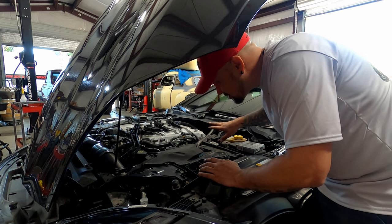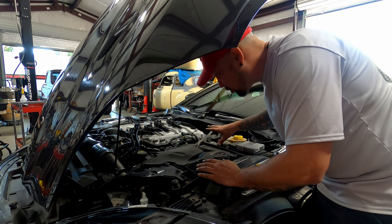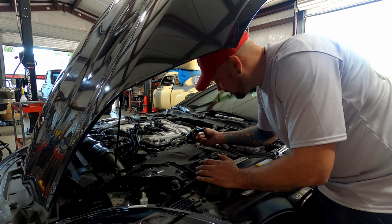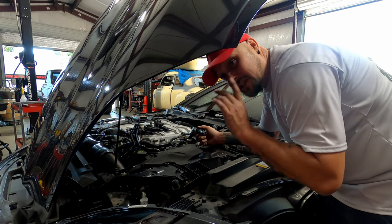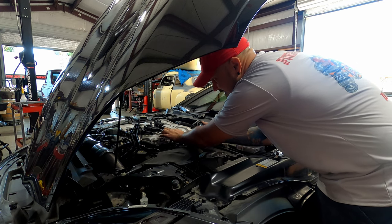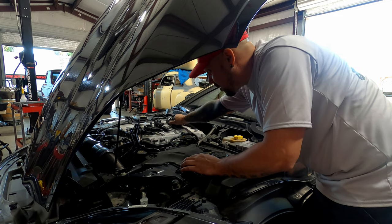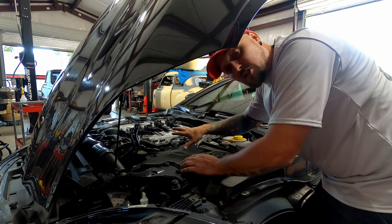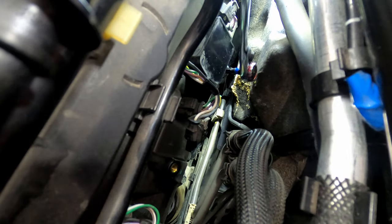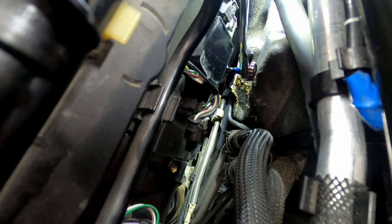So all the new spark plugs are in on this driver's side. They're all torqued. Now we're gonna go ahead and put our coils back in. If you have any dielectric grease, you don't necessarily need it, but it is a good thing. I believe I have some in my toolbox outside, but we're gonna put some dielectric grease inside each one of these boots here, and then we're gonna go ahead and reverse procedure. We're gonna reinstall those. Just wanna go snug on these things. You don't gotta go super tight.